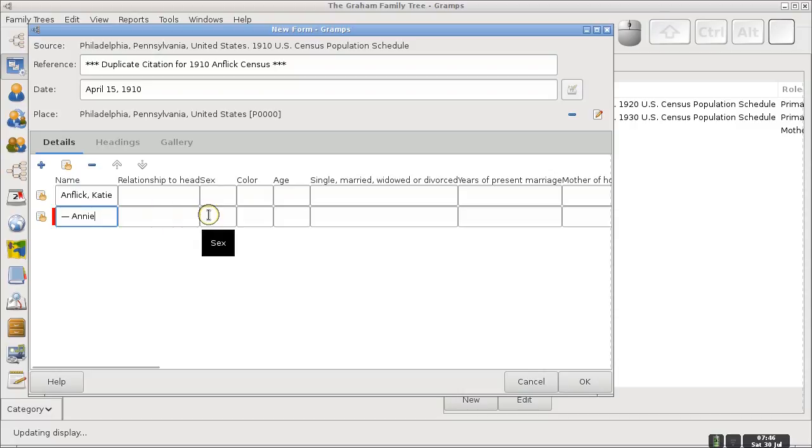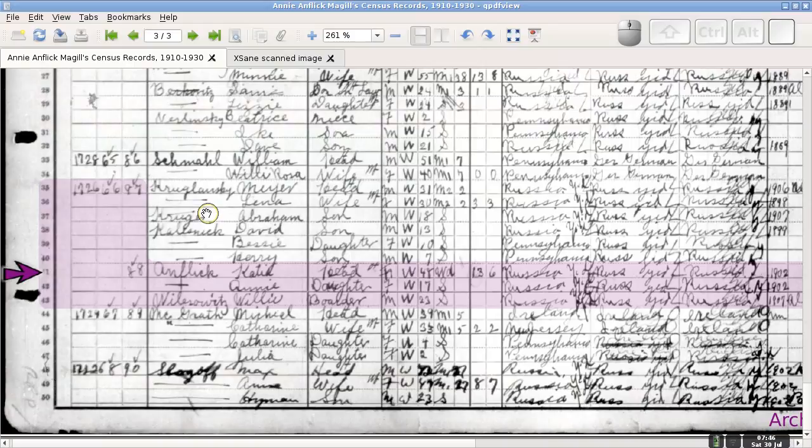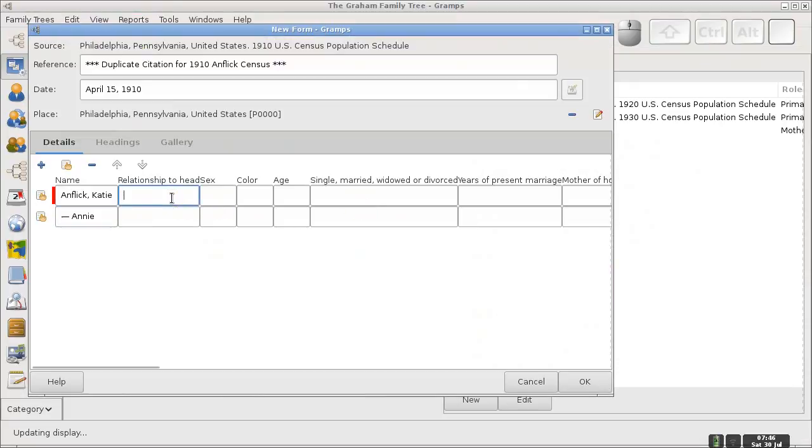Alright, and from here on out, it's just a matter of copying what you see. Head, daughter, FFWW, that's female, white. Head, down arrow, daughter. Okay, you may use the tab key to move, and also the up and down arrows.